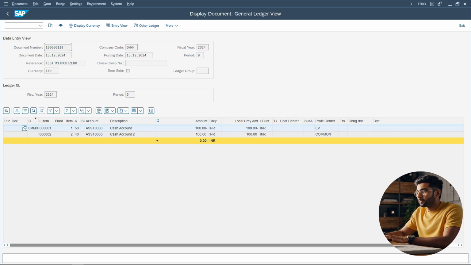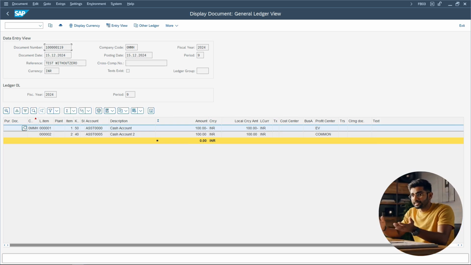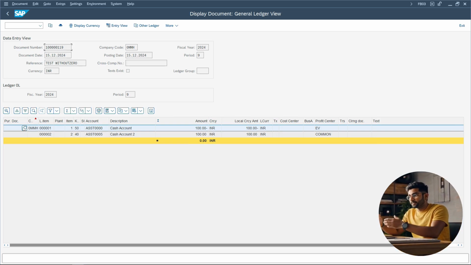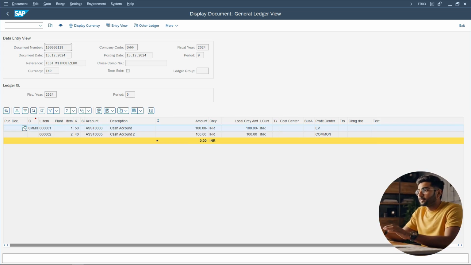So what we need to understand from this is zero balancing is not a mandatory configuration for document splitting. Yes, there are certain scenarios where zero balance will give us a better output in terms of reporting at every profit center level or a segment level, but it ultimately rests upon the decision of how the accounting department of the client is deciding, or how the management reporting department of the client has decided to use the reports.